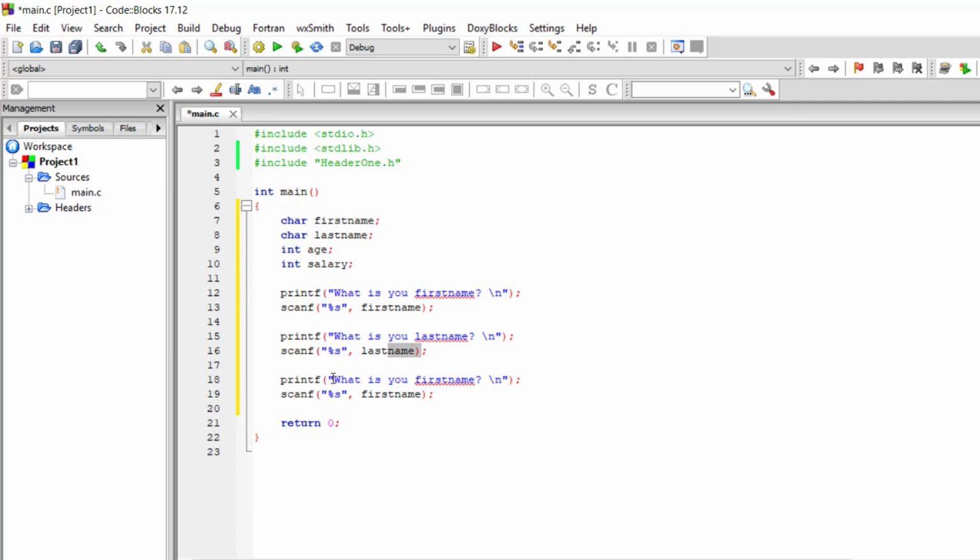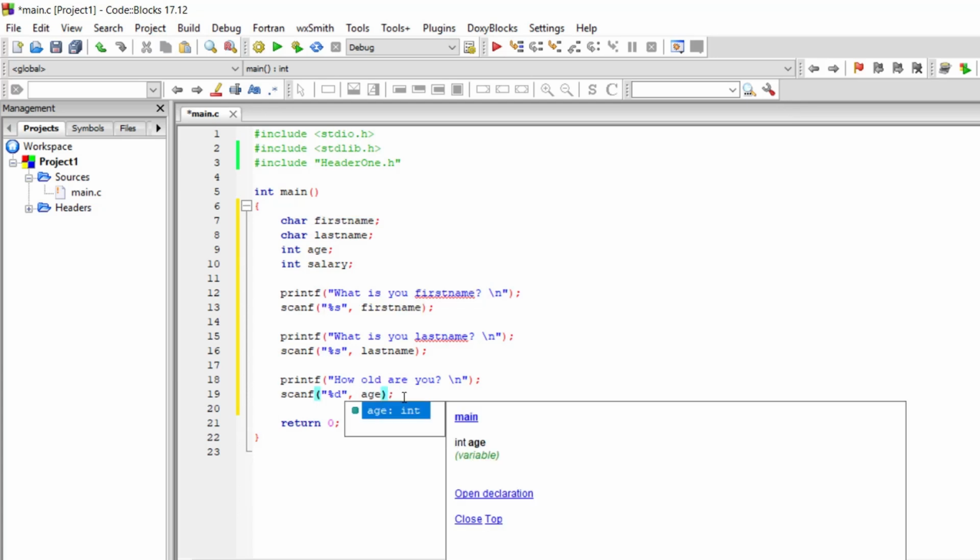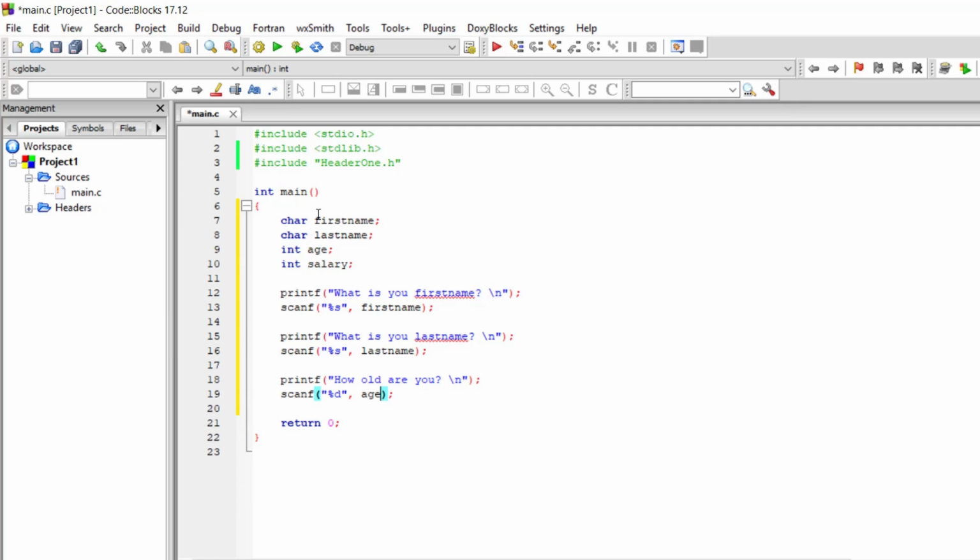And the next one I'm going to get from the user: how old are you? I'm going to save this with %d because it's a whole number, and this should be saved in age.